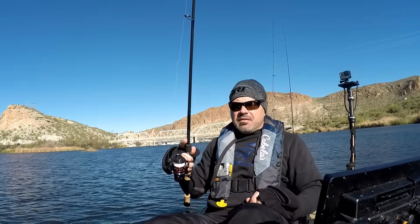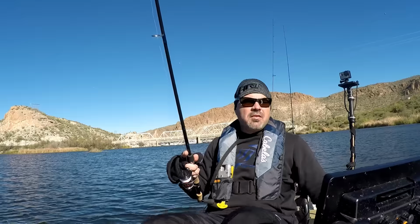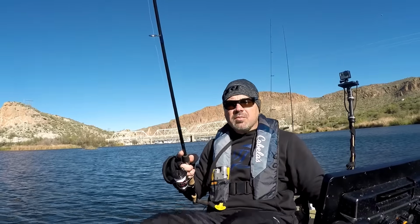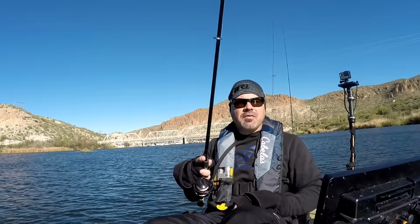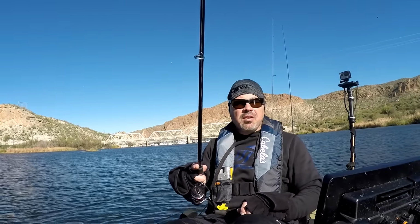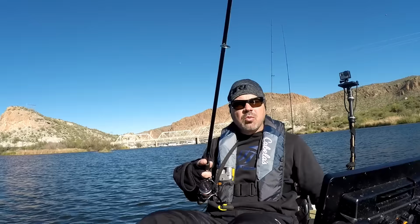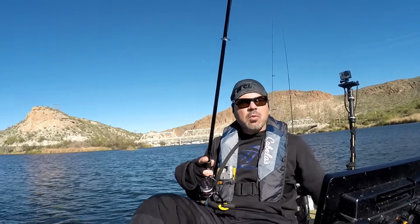So definitely any kind of propulsion based kayak is going to give you an advantage, or at least make it more convenient to fish on those windy days, because you can't control Mother Nature. You get limited time to fish, you have to take advantage of those times, and some days it's going to be windy. So can you do it in a paddle kayak? Of course. Will you have to adjust a little more? Your hands are going to be a little more busy? Definitely. I've had both. Nothing wrong with either one of them.